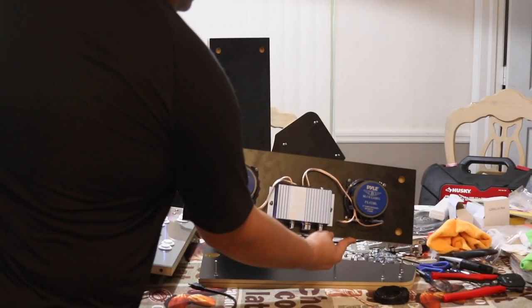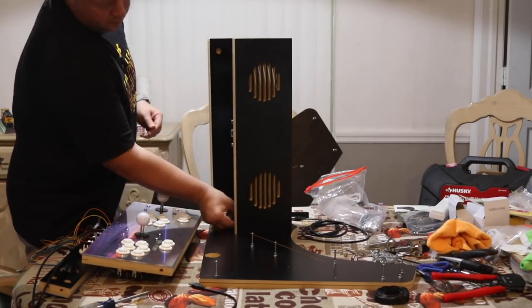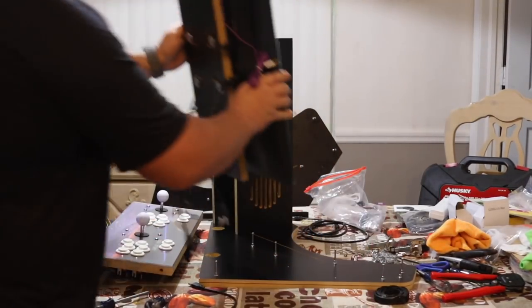Now, make sure you mount your speakers, amplifier, and wires onto the board before installing it into the cabinet. Same goes for your monitor and the monitor wires.